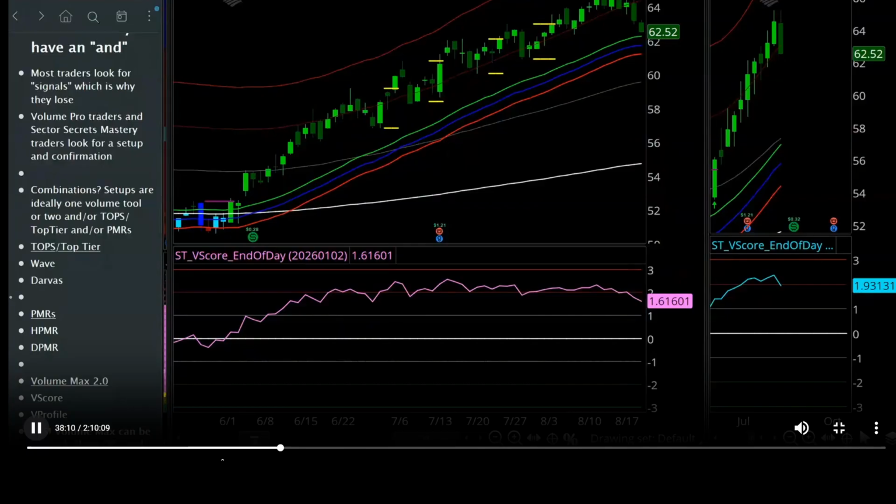Leaps do work well. They can be more volatile. And remember, when you have shares, there's no expiration. But the one nice thing about leaps, when you're using the VScore to set up a trade, like we talked about, say, potentially with Apple, is that if you decide later on, gosh, that trade worked out so well, I own the leap, but I don't own the shares. Remember, you can always exercise the leap as long as you have the cash to buy 100 shares. You have the right, but not the obligation, to buy those shares at your strike price. So a leap gives you a little time to think about whether you really want shares or not, because if the trade goes in your favor, you could exercise the option.